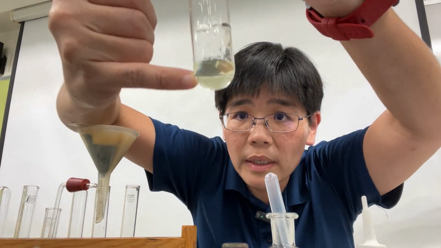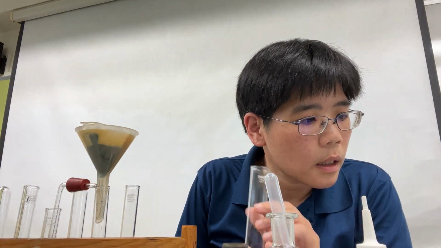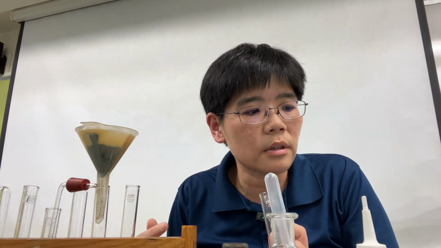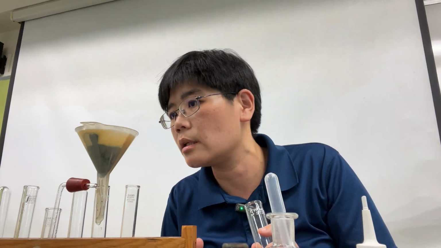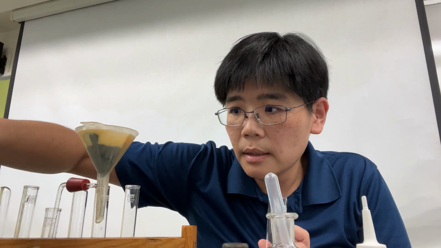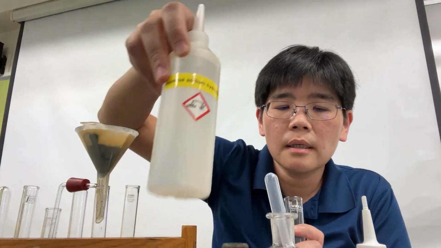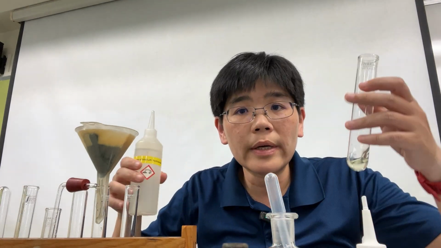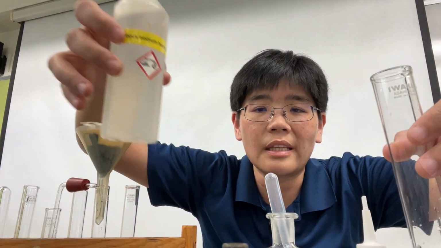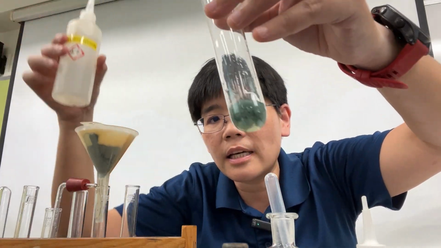Okay, so it's about 1 cm depth. Add aqueous sodium hydroxide slowly with shaking until no further change is seen. Sodium hydroxide is this. So I need to add some and then check whether a precipitate forms. So this is now the test for cations. So I add a few drops, and then I shake to mix.